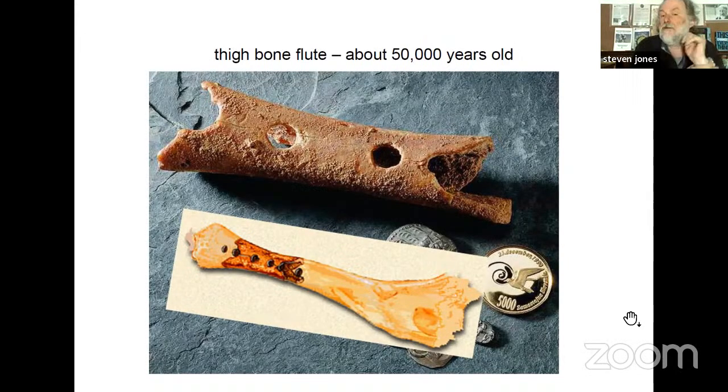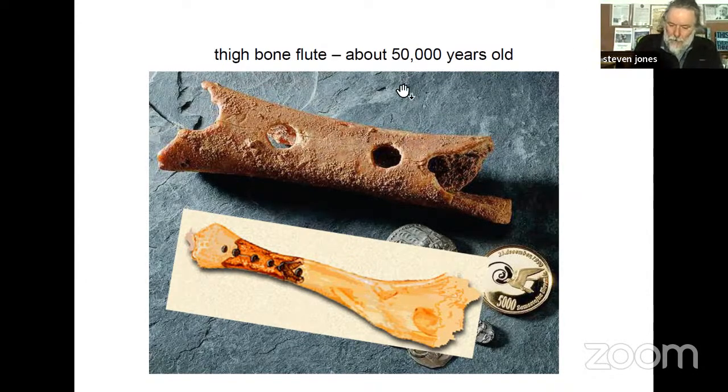Thoughts on musical instruments. Perhaps this is a piece of bone from a bird. It's about 50,000 years old, and clearly it's been worked. It's got some holes in it. And the proposition is, imagine this: you're sat around the fire, sucking the marrow out of whatever it is you're eating, this animal bone, and as you suck it, you get a little noise, and you go, oh, how exciting, how fun.